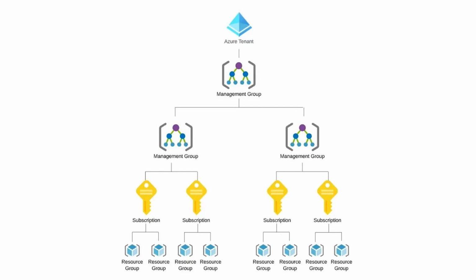So think of a resource group as a folder. It's where you group and manage related Azure resources like storage accounts, virtual machines and databases. It helps with cost tracking, organization and lifecycle management. For example, you can delete everything inside a resource group with one command, which is a Terraform destroy, but I'll get to that later on in the video.